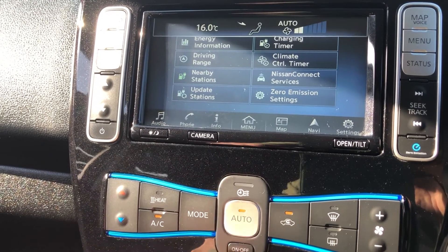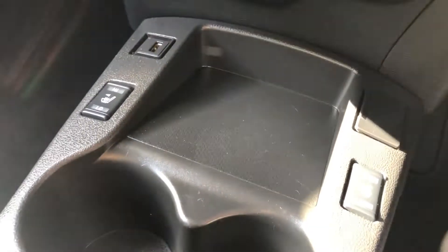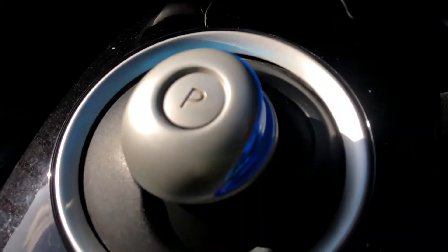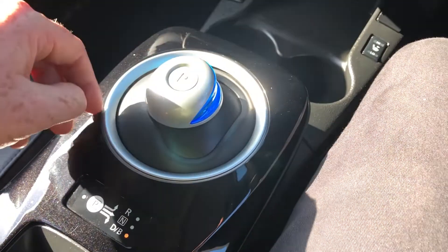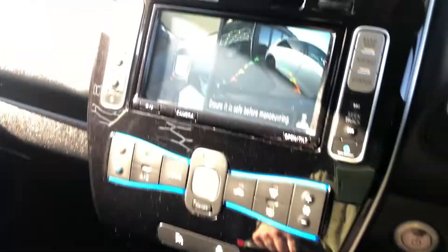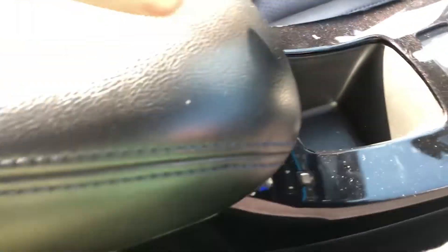You can put the climate on a timer, set it to auto, or turn it off. Underneath that, you've got your heated seat controls for the front passenger and driver, a USB port, auxiliary input, and storage. Dual cup holders. Then you've got the gorgeous deep pearl black surround on the gearbox — really easy to use. To put it in park, just press it in; for drive, push to the right and down, and you're in D. Push up for reverse and your camera kicks in. There's also storage for your keys or loose change.